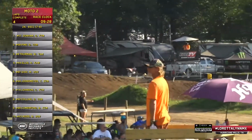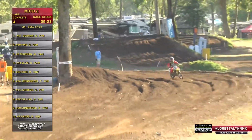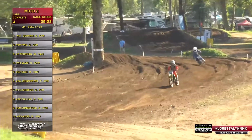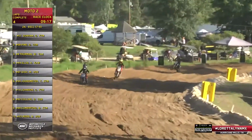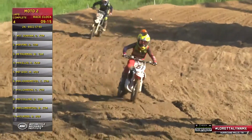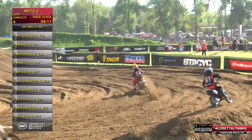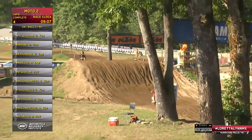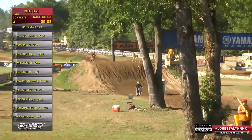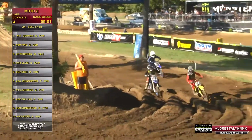Wyatt Thurman ran a 2:19.2, a little bit quicker than your leader Dunham at 2:19.3, and Pine at 2:21.2. So this is going to be Wyatt Thurman's race. He's going to have the whole shot. He's going to have the lead, and then he's going to run out of time to catch them and win the moto. Have you ever heard of that scenario before? Never. He got the whole shot, but then he ran out of time in his comeback bid. Because in the second half of this race, he's picked the pace back up, and he's catching the lead duo.